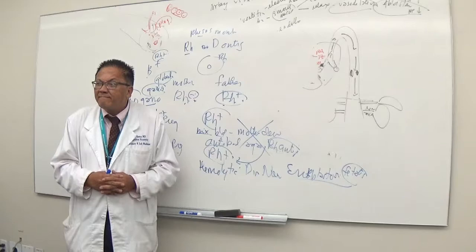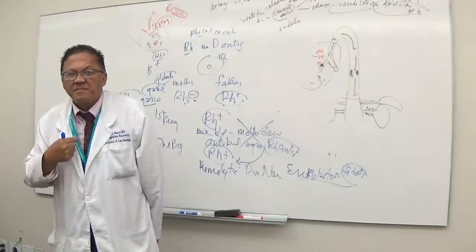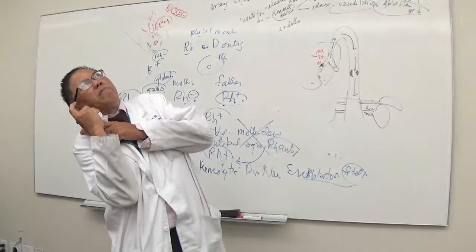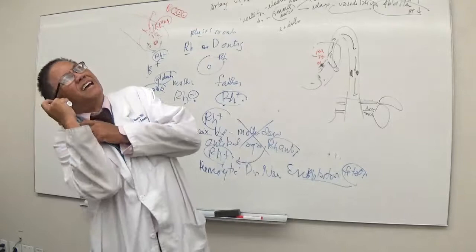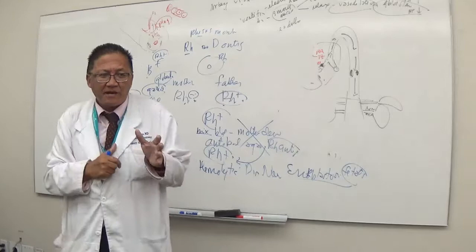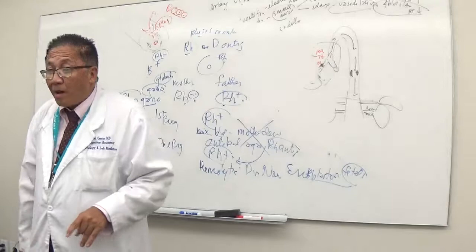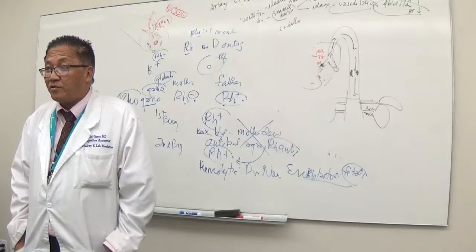How many of you are blood type B here? Okay, you better give me your phone numbers, because I'm B. If tonight I go home and meet an accident, bleeding on the freeway, I will call you. What's your name? Beverly. Beverly Hills, okay. I need your blood type B. You understand what I'm saying? I was not joking about the better. I'm pretty sure some of you don't even know if your Rh is negative or positive. Believe me, if you don't know it, better have it done as soon as possible.